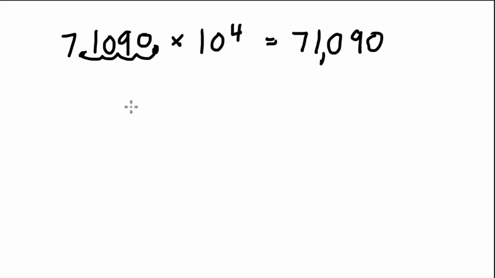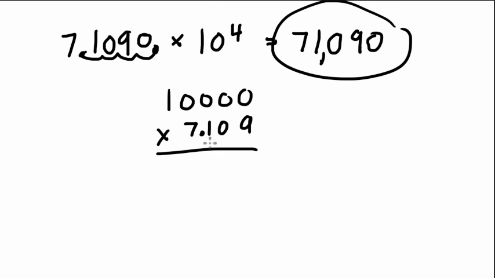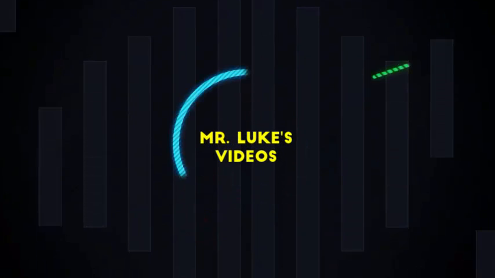This is really good. It helps us do the multiplication quickly, because really what we're multiplying is 10,000 times 7.109, and if we see the pattern, we don't have to go through and multiply all these numbers. We can just, oh, I know the decimal moves over a bunch. In this case, 4 times, 1, 2, 3, 4. There it is. Boom, our answer is there. So hope that makes sense. Just a brief, quick understanding of multiplication and powers of 10 with place value.